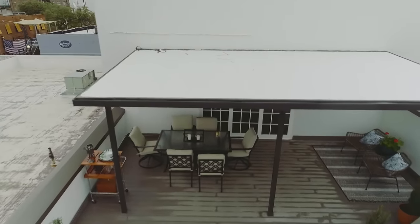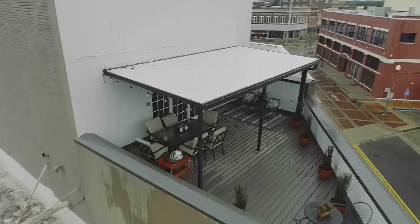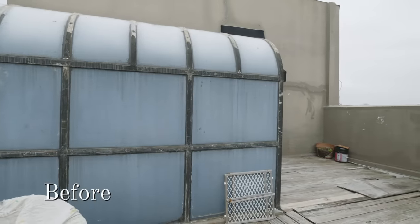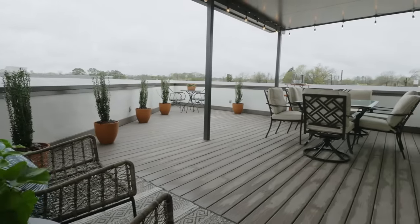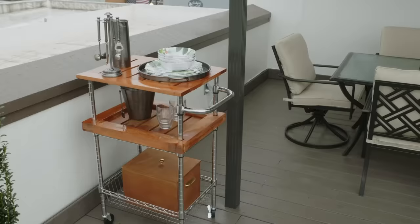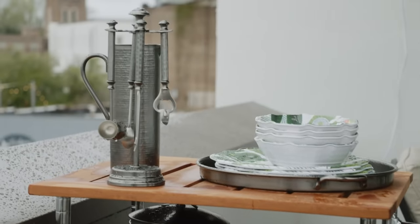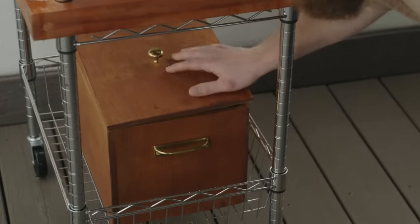Wow. Oh my gosh. I love it. This is what I wanted. Usable space. This is great — so this is an insulated aluminum top. Not only will it keep the sun off, it won't bake you under here. But it was the roof that we're standing on that was the biggest issue — there were holes and everything. We pulled up the old deck, pulled up the joists and everything. No more leaks. Composite decking. Check out your bar cart. How cool is that? Are these my cabinets? These are your cabinets — you see here where we laminated pieces together. And then a little ice box under here. So if you're having a party, we'll have some parties.